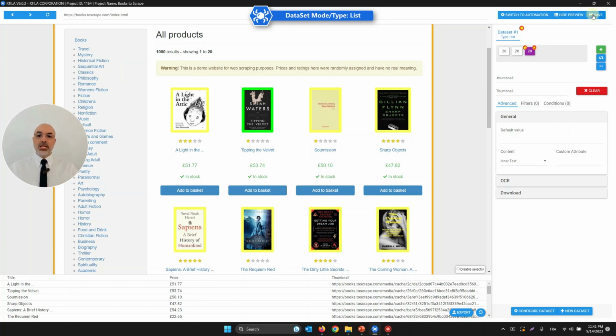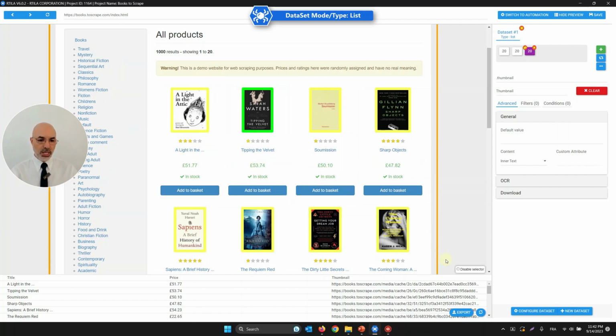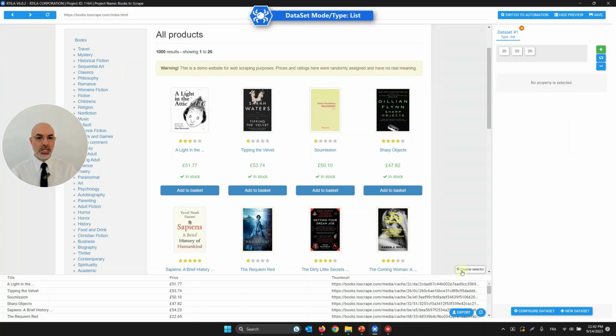And let's do the same experience, but on a specific book. And before I do that, I want to show you another feature. So when you need to interact with the page inside the studio, you can see that right now, every move I make is highlighting an element, but I don't want to select an element right now. I want to navigate in the website. So to do so, I have here a little option that is called disable the selector. So it will disable the point and click selector.